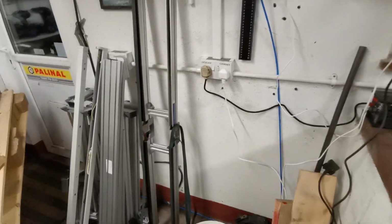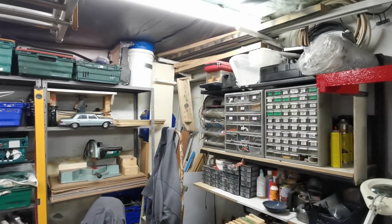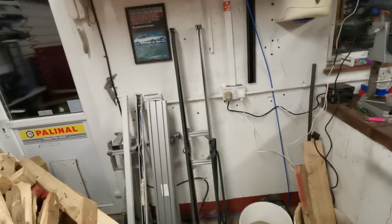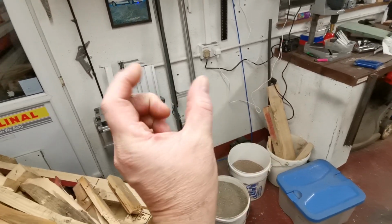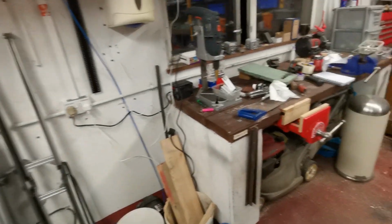There's the fence for my table saw, and I'll probably abandon the fence I made for the router table and make one out of another piece of this stuff. I think it'd be a better job, and because it has the slot in it, I can face it with some wood, and that way you can open and close the gap around the cutter depending on what cutter you're using.